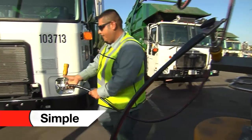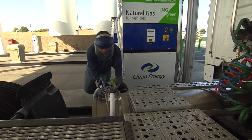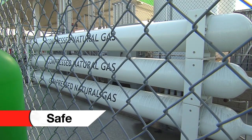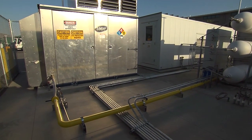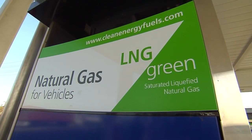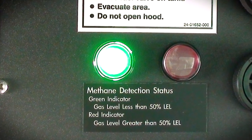What are a couple of key takeaways for our drivers? First, it's a simple process — after you fuel either a CNG or LNG vehicle a couple of times, it will be as common as putting gasoline in your passenger car or diesel fuel in your truck. The second is safety. The natural gas used for transportation is the same gas piped into most homes. The fuel has a chemical called mercaptan that creates an odor if a leak occurs — it smells like rotten eggs. On an LNG system, mercaptan freezes at very low temperatures, so manufacturers install methane sensors throughout the vehicle to detect a gas leak and alert the driver through a visual and audible alarm.